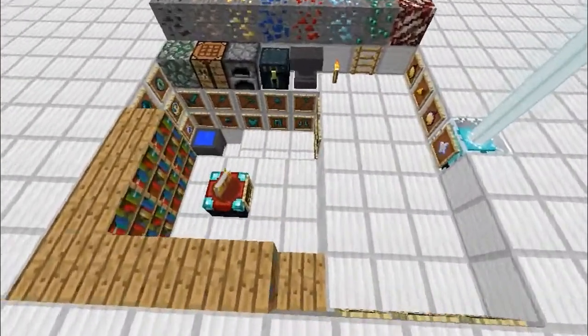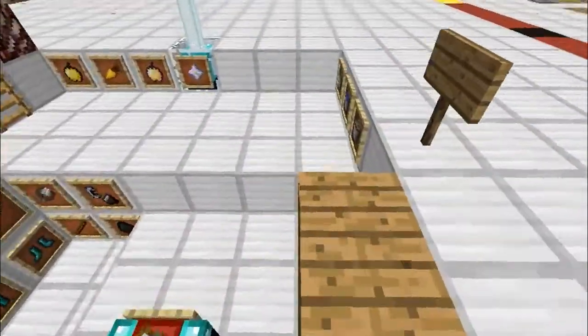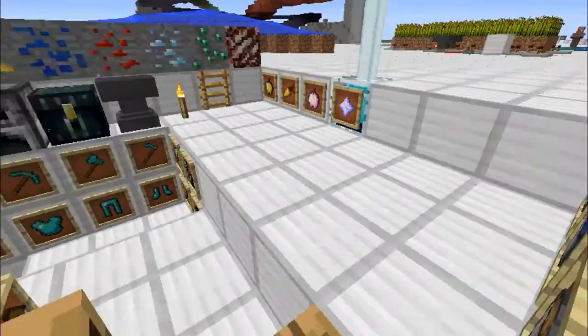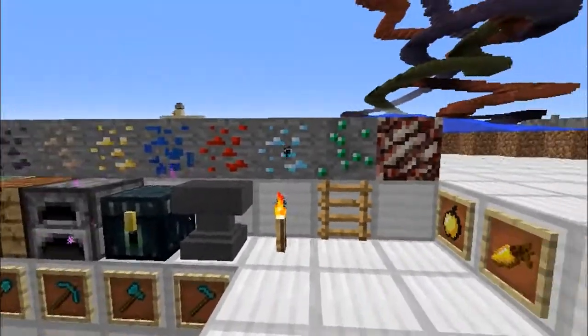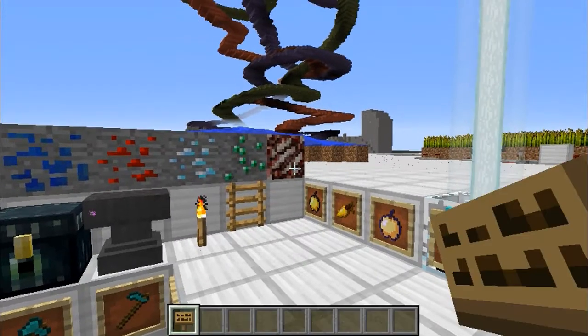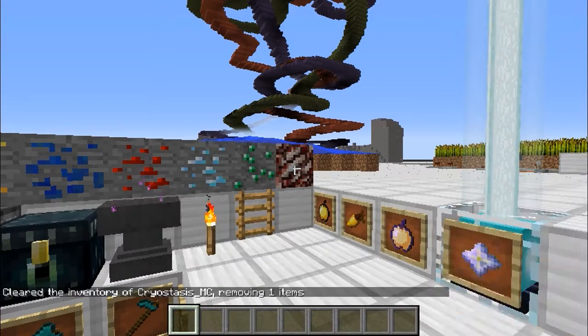So in the shop, Cryo's Caves, this is everything we're going to be selling, I think. And right there on that sign is the number of items that I'm going to be selling. So let's take a look. I've got 8 different ores here. There's all 8 ores in the game. And I'm not 100% sure that I'm going to do that one. Let's just do /clear on that.